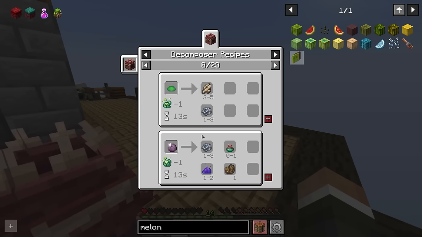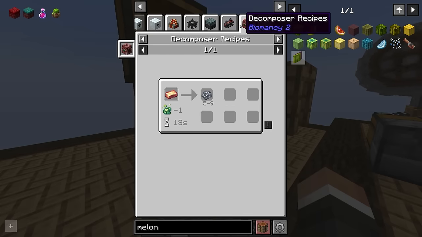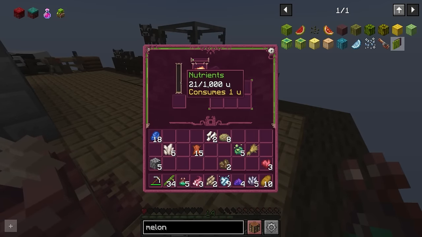There's a few other things as well, but I feel like we might as well just go ahead and chuck an iron ingot in there. Can I use copper? Yes, and we've got loads of copper. So you know what? Copper it is. Fantastic. Let's throw the copper in there. We've got 21 nutrients. That is not a problem at all.